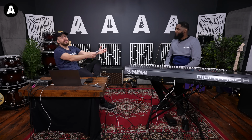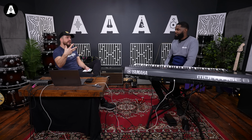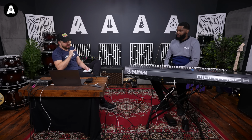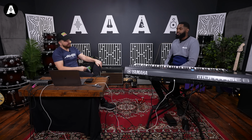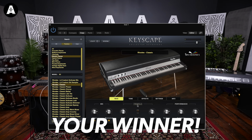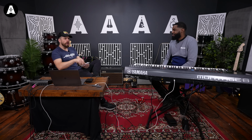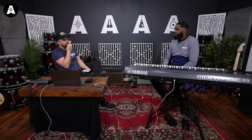And we know, as guys out there, you're probably screaming, if you don't know, that there's amp modelling on there, there's effects, and there's ways that you can juice it up. But this is bare bones. We had no reverb and all that stuff. And anyway, it's pretty obvious by now that the thing that just smashed everything was Keyscape. You know what? I mean, isn't it? That's quite revealing. We've done this with other ones and it wasn't quite so clear. Really? Yeah, like piano, and this one was really clear.